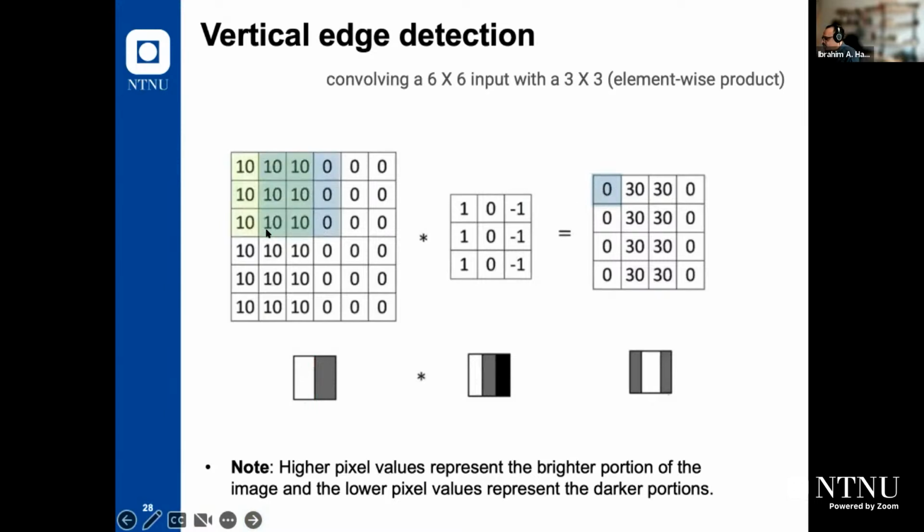We will apply those numbers again to those pixel values. In this case, we have 1 multiplied by 10 plus 0 multiplied by 10, -1 multiplied by zeros. So we will get 30 here. 30 means it's a white pixel, correct? We will move our filter by 1 pixel and apply it again to this receptive field: ones multiplied by tens, zeros multiplied by zeros, negative multiplied by zeros. So the result will be 30, which also means a white pixel. We will move it one more time and apply it to that part of the image. We will get 0, which is black. So the first row in the output image will be 0, 30, 30, 0.